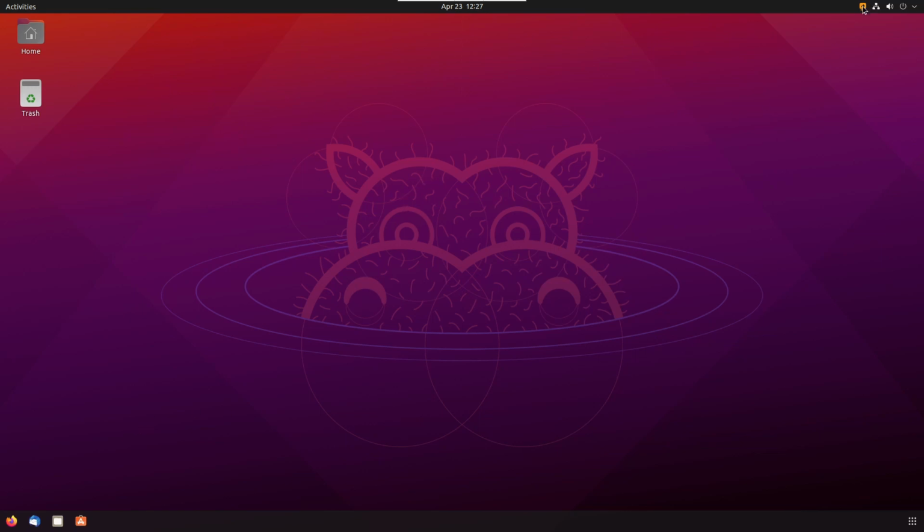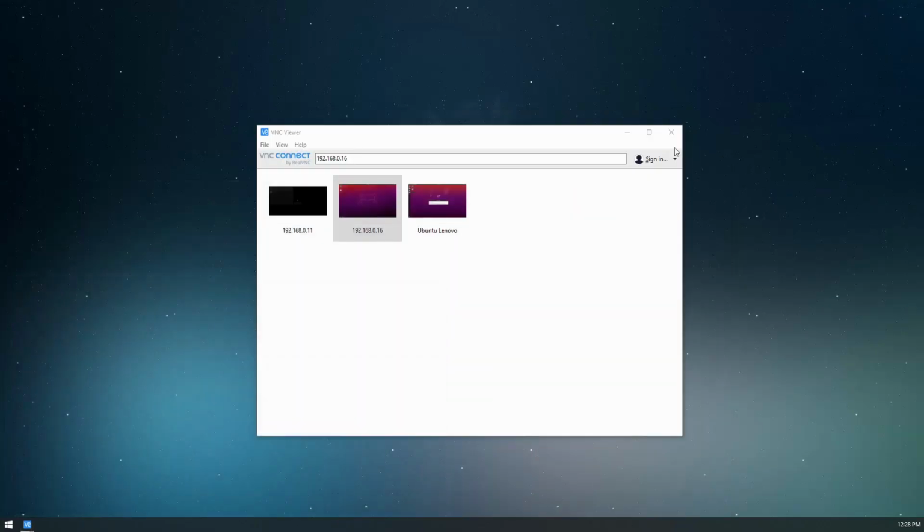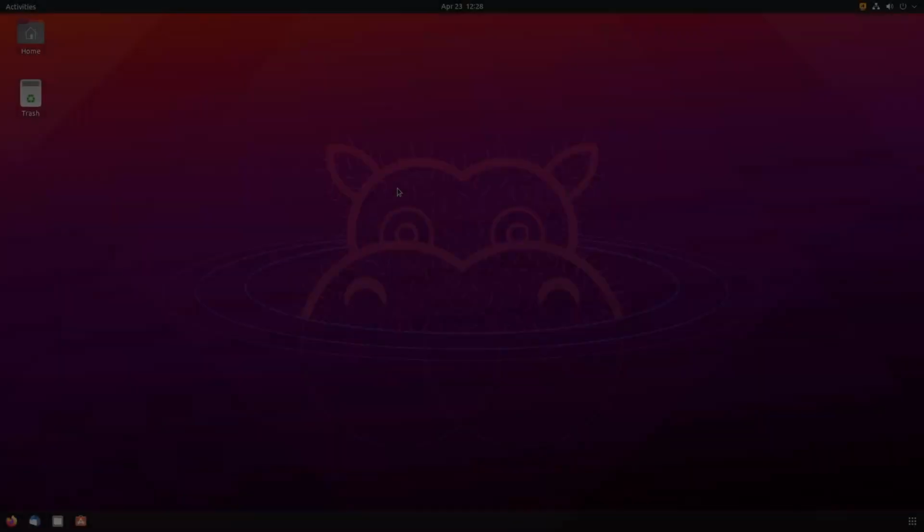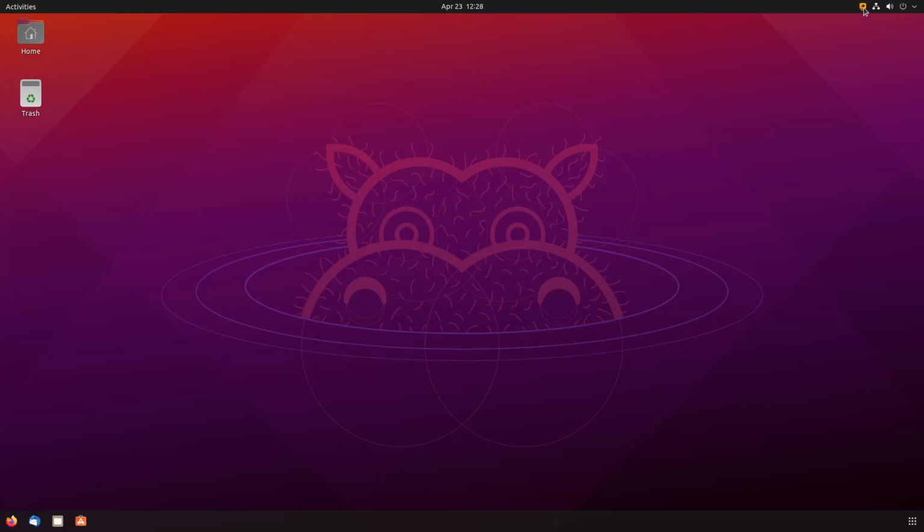21. And we can see here we have an orange icon indicating that we are currently screen sharing. And this icon shows up both on the actual machine as well as the VNC side. So if we pop over to the non-VNC machine, so you can see here I'm on the VNC machine. So what I'll do is I'll just minimize this and we'll switch on over to the actual machine. So here I am on the actual machine. You can see that the screen is being shared. Okay, and if we select turn off, we'll get disconnected from our VNC session.